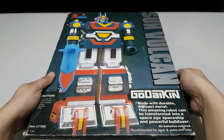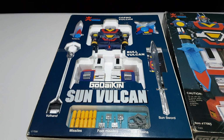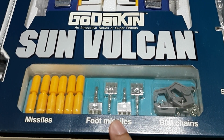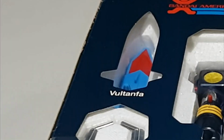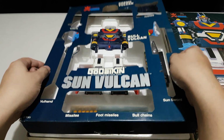Alright, let's go ahead and unbox Sun Vulcan Robo. And here we can see the parts. We have 6 yellow missiles, 4 chrome foot missiles, 2 bull chains, 1 sun sword, 1 Vul shield, 1 Vul tonfa, and 1 Vul hand. Let's take away the window cover and see what's inside.